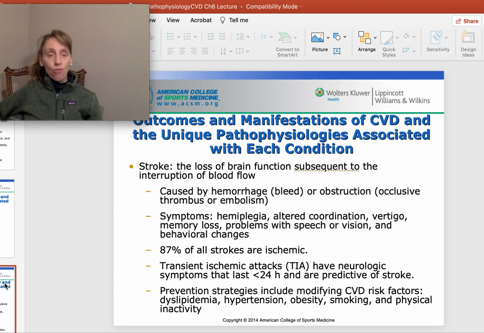Something called a TIA. A TIA is a transient ischemic attack. We know these as mini strokes. TIAs are people who say, well, I think I had a stroke, but not really a stroke. They're dangerous. Usually somebody who has one TIA is usually going to have another one. We do call them a mini stroke. The good news is they didn't have any long-term symptoms or paralysis. The bad news is that usually they're at risk for more.